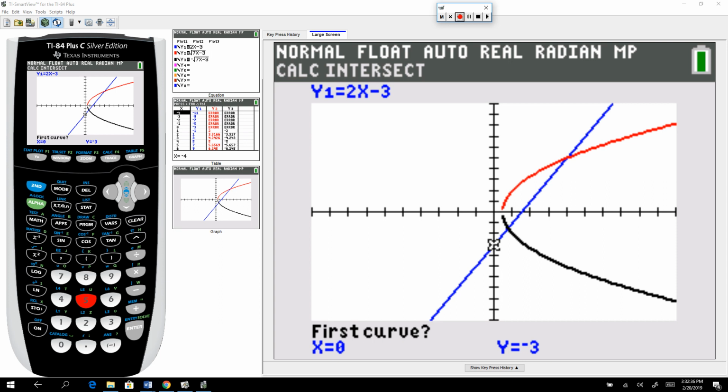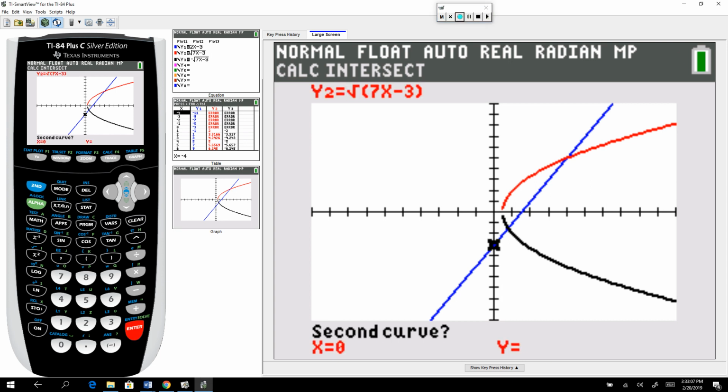And choice 5 brings up this question, first curve, question mark. What it's saying is, hey, I need to know what 2 curves you want to know about crossing. In this particular instance, we technically have 3 different curves, so we're going to need to do a pair at a time. So the first curve being the blue line is certainly a fine step to begin with. If the cursor is on the blue line as my first curve, I'm fine with that. So I will hit enter. Yes, first curve is the line.